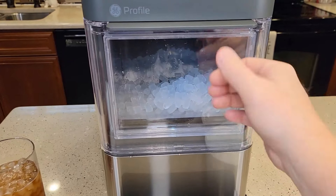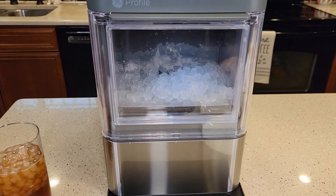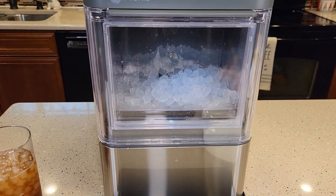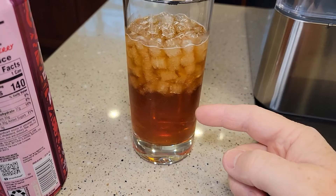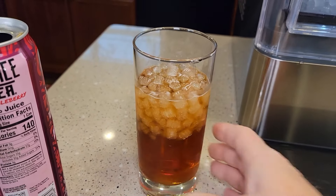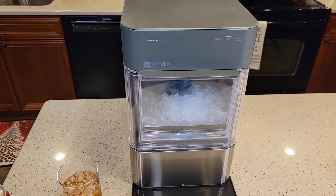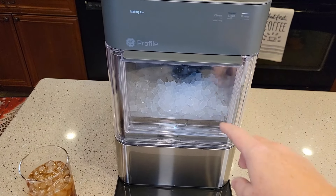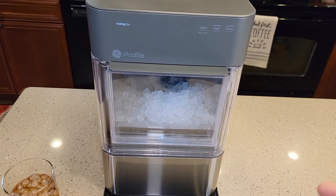I'm not sure exactly how insulated this is, but this isn't a refrigerator — it doesn't keep ice from melting. It just makes ice and puts it in the bin; it's up to you to use it or it will keep melting and remaking. In a drink, though, the ice lasts well and tastes good with a nice crunchy texture. For sound, after the first minute it's been a constant fan, compressor, and small motor — three things you consistently hear.